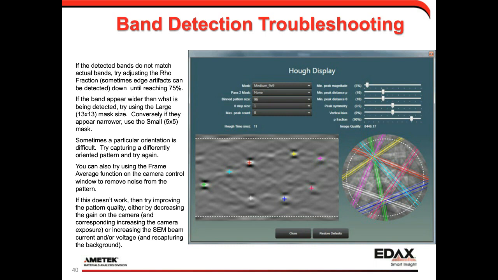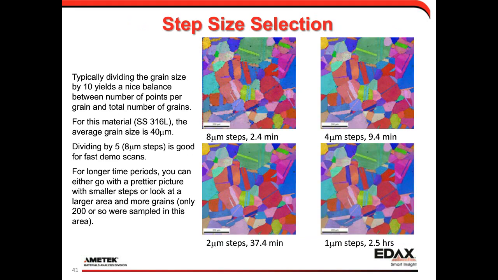And another question, and talking about speed, is going to be the step size selection. The step size selection is one of those things that you're going to have to learn over time of how to use it. What we typically find is that take your grain size, divide it by 10, and you usually get enough resolution that you need. The thing to realize here is that your step size, if you lower the step size, you're going to start paying a gigantic, gigantic time penalty. And here kind of shows that.